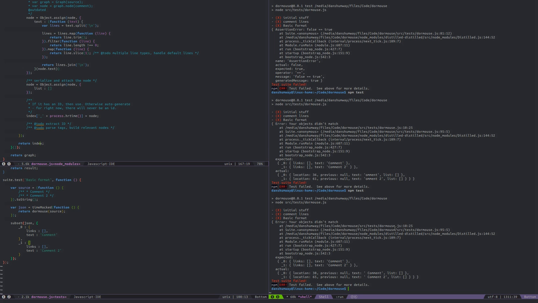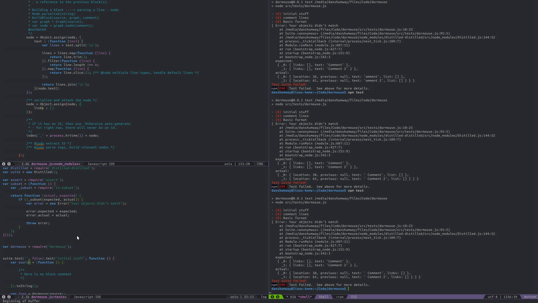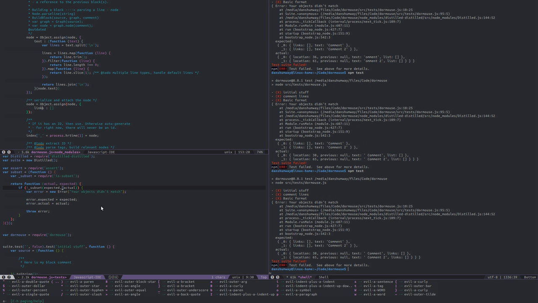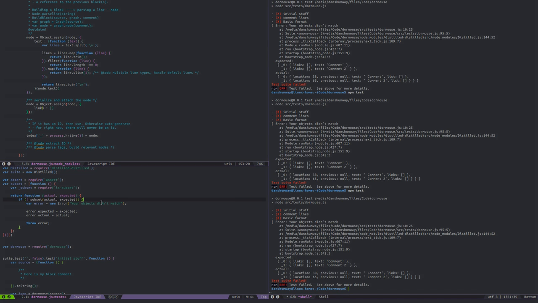What was the difference between these? Oh, links versus list. Why was I calling this list? This should actually be links. Then what's the problem now? We've got links and text, and we've got links and text, and we've got location, previous, text and links. Text and links. Which means I probably have the order wrong up here. JSON is the actual expected. Yeah, this is dumb. All right. I guess it was right before. So why was I always getting this wrong? I don't know. Oh, no. No, I was right.